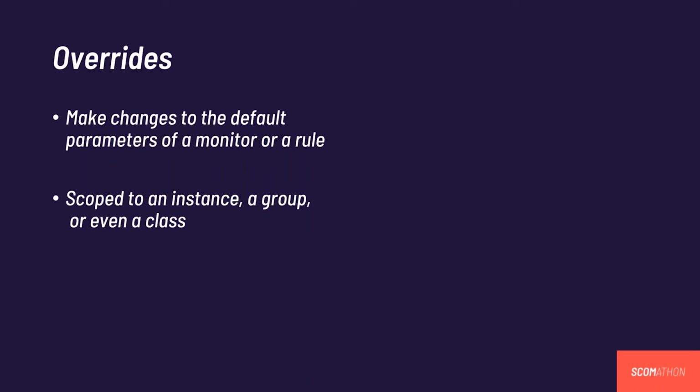Right. So like I said, you can start with a rule. Let's say it is targeted to all Windows servers, but you only want to turn it on for a group of servers. Then you create a group of a subset of those servers. Then you go ahead in the override for that monitor and you turn it on only for this particular group. So it will be only active for this group and nothing else.